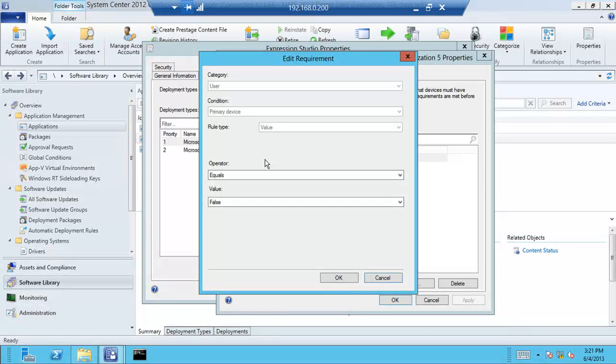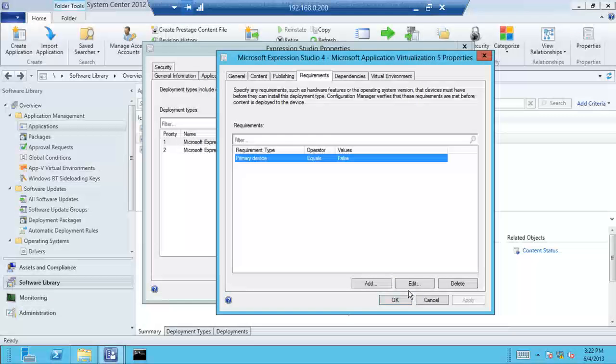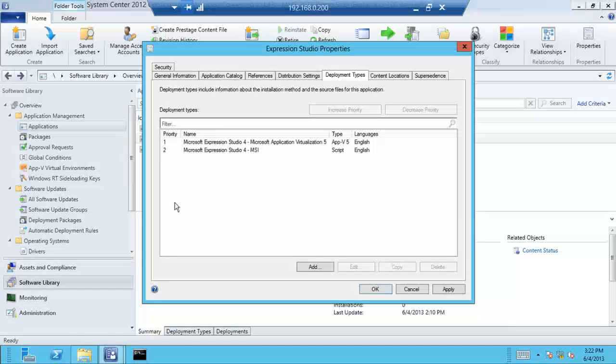Yeah, I think that was the piece we missed. Based on the requirements that you set up. Right. So he's basically said the virtual application has got to be false for being a primary device, which means it's going to go down to the second priority item, which he has. If it is true, it'll run. Yep. And so on and so on. If we had a whole list of them here, it would just keep going down to the one that they qualified for, right? And then it would say, now I'm going to run, you don't have the AppB client, so here you go. And then I'm going to go on, right?